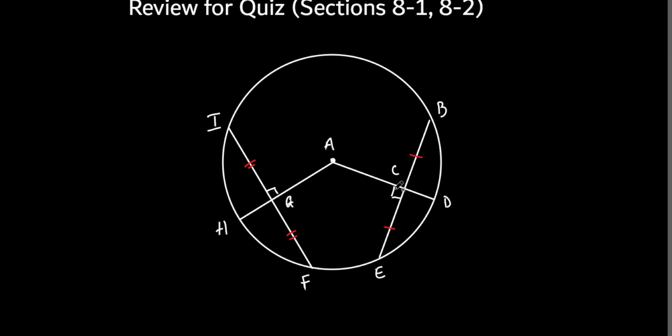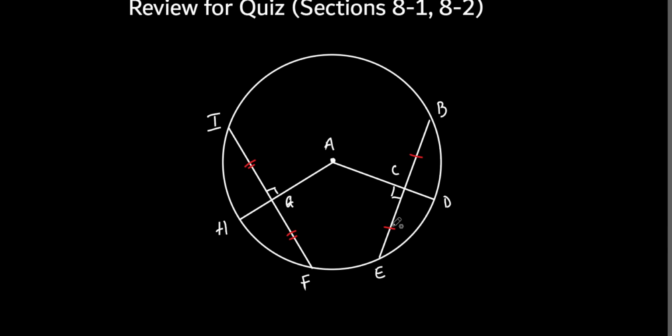Okay, let me look at the quiz real quick. Yeah, so that's pretty easy. If they tell you the whole thing, then you know that and that are the same. They tell you the whole thing, you know that one and that one are the same. So that's basically number one.